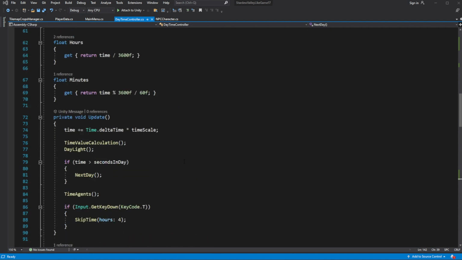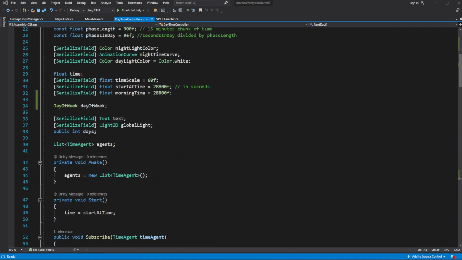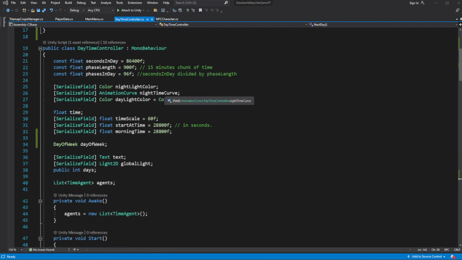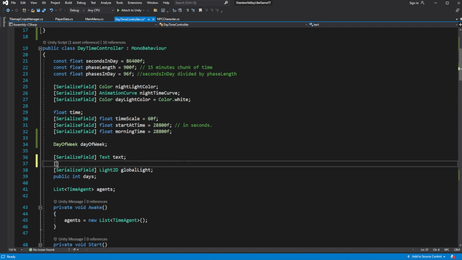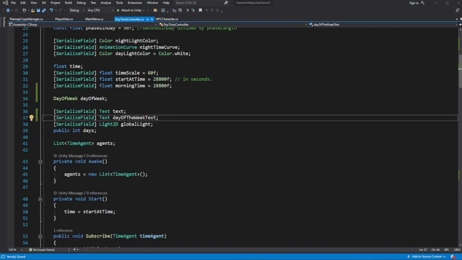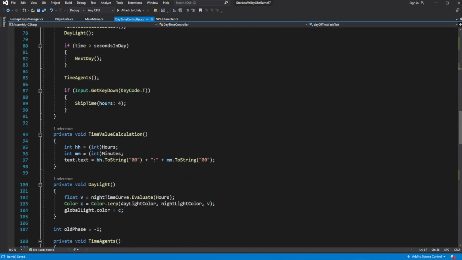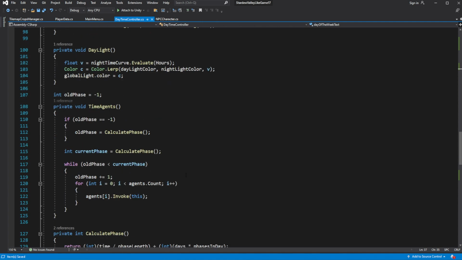Good. Make the text reference for our day of the week. We will change this to use TMPro soon. When you change the day, update text for day of the week.